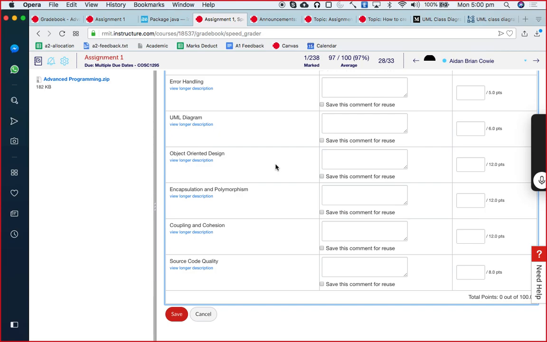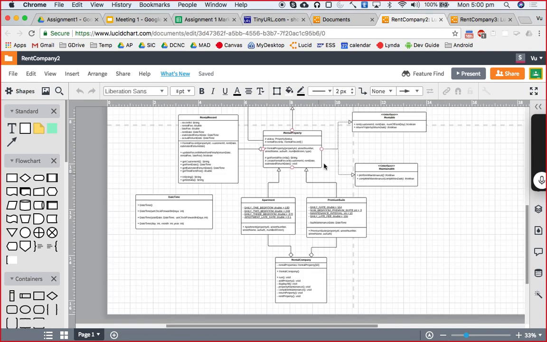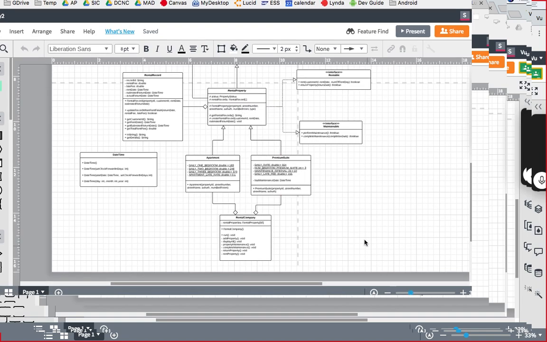Okay, so you understand the things that we have discussed? Have you followed? Yep. About the deduction. So in their design, they will have to have at least one abstract class, and the constructor here will have to be a protected constructor. How about the interface? Do they have to have an interface?